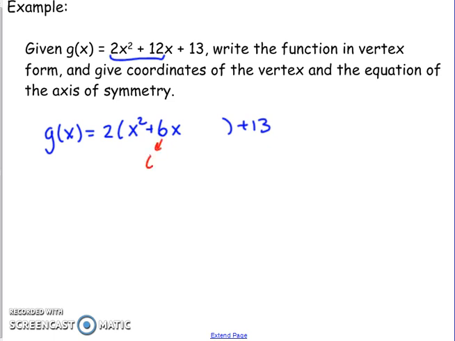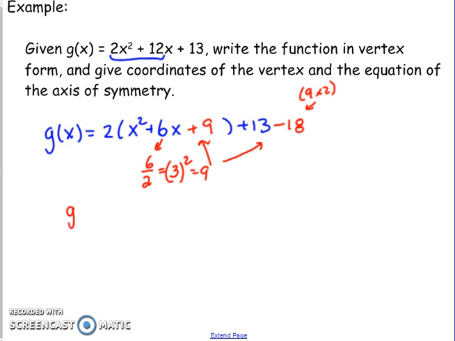So from here, we're going to complete the square on the 6. I'm going to take the 6, divide it by 2, I get 3. I'm going to square it, I get 9. So we're going to put 9 here. But because I have the 2 on the outside, what I really have there is an 18. So I physically put a 9, but the value is an 18. If I distribute the 2 back in, I get 2x squared plus 12x plus 18. So since I put an 18 there, I have to subtract an 18 on the outside. So I'm just going to do 9 times 2. That's how we got the 18.